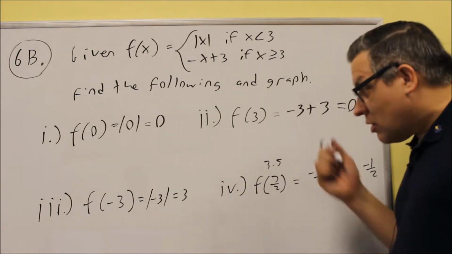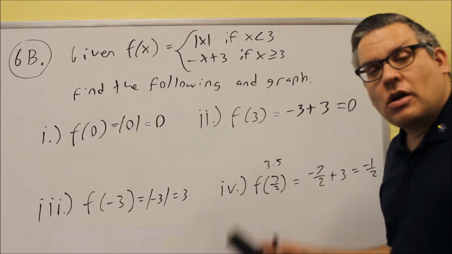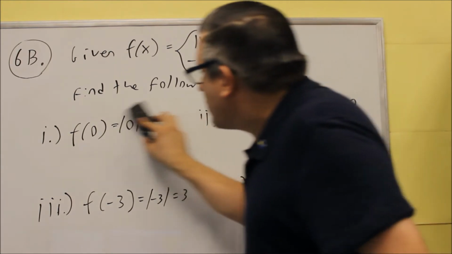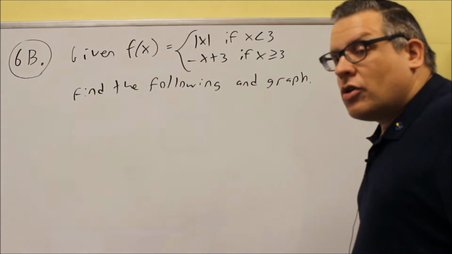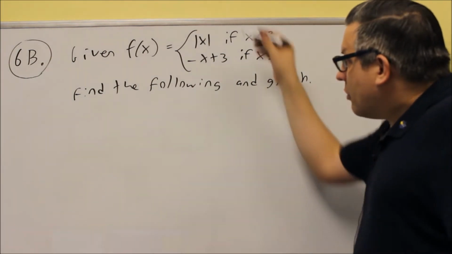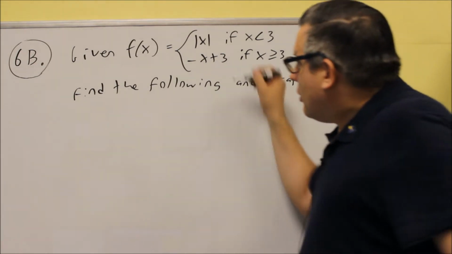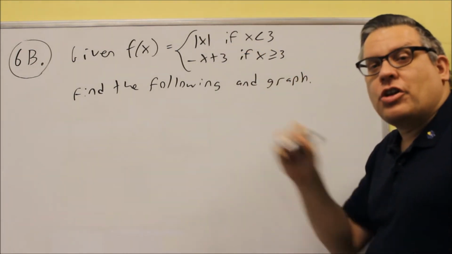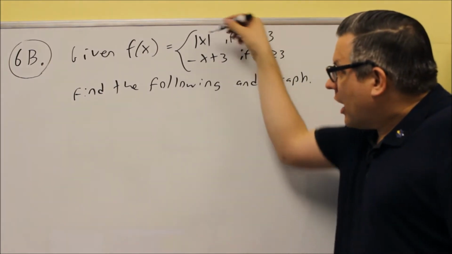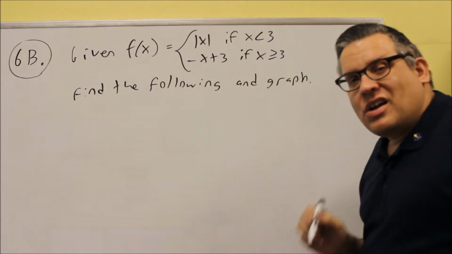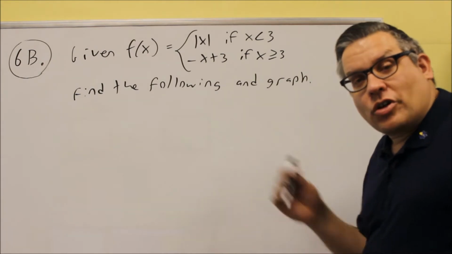So these will be, again, some calculation type questions in the test, and after that we have to do the graph. So now that we have these, we can erase them, and we're going to move on now to the graph. When you do the graph, you can make tables for each of these. If it's a line like it is here, you only need to pick 2 points to do that. But if you have anything else like a square, absolute value, square root, any of those, then it's best to try more than 2 points to make sure you get the graph looking correct.